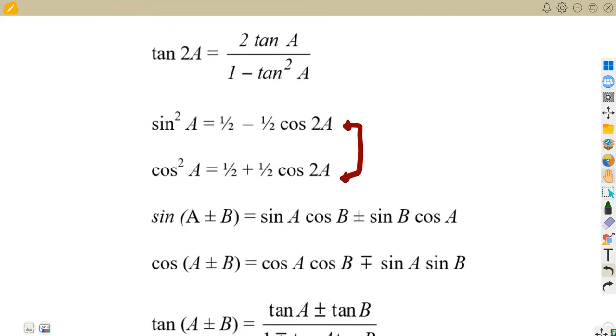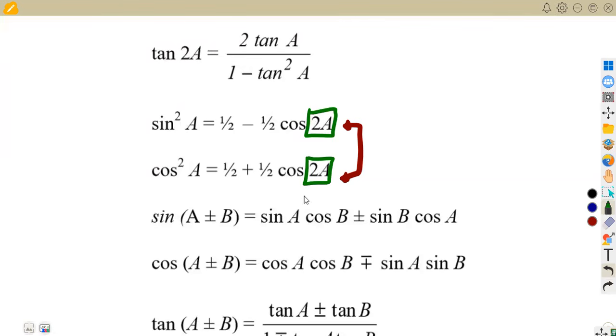I want us to be together. It's given as sine squared of A is equal to half minus half cos 2A. If this is a 2, take note, this is a 1. So what does it mean? If this is a 2, we multiply by 2, this will be a 4. If this is a 4, we multiply by 2, this will be 8A. So what it simply means is that if this is just maybe AX, like the way that I wrote there, you're going to multiply the number on the other side by 2.